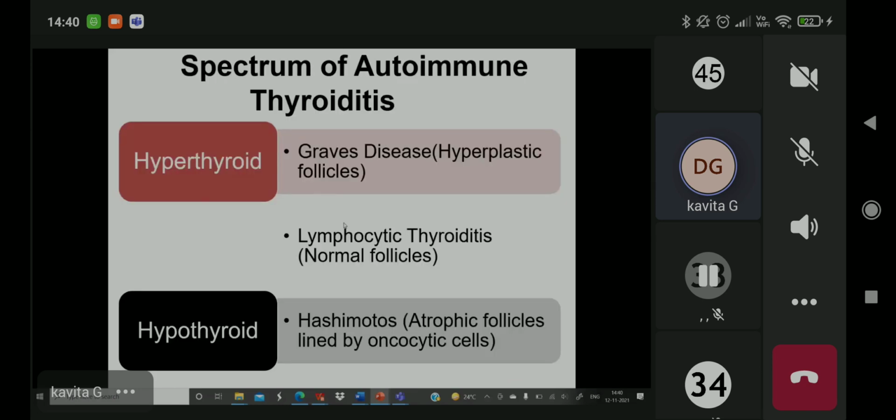So in the spectrum of AITD, your patient can actually be hyperthyroid or hypothyroid. So what does this tell us? A patient who's coming to you as a hypothyroid may actually be a case of autoimmune thyroiditis. So if the patient is not responding to your treatment initially, on the second visit you should actually go in for an autoimmune workup. Likewise, for hyperthyroidism, treat the patient initially by giving the anti-thyroid drugs. But then, if it's not working, you should seriously consider Graves' disease.